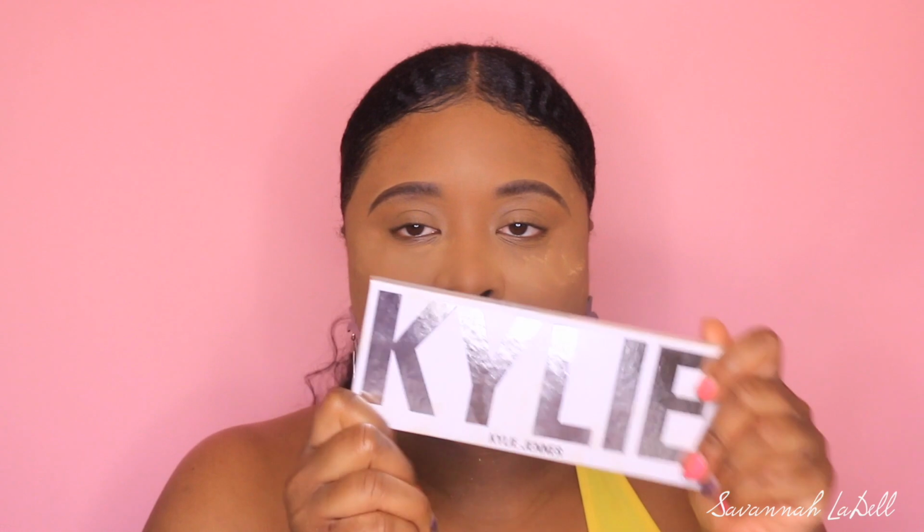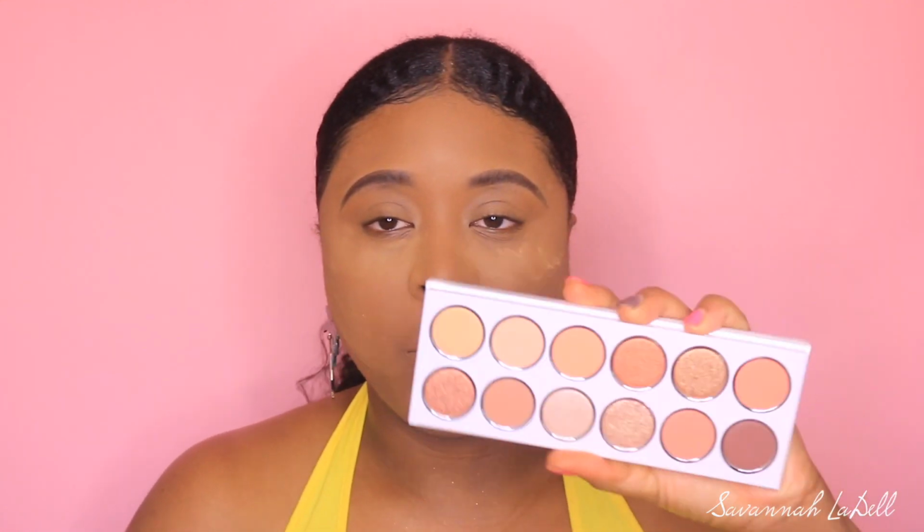Well, so yeah, here's the palette. Very cute packaging. I just wish the name of the palette was actually on the palette. It does have the names of the shades on the back, which I'm fine with. I do like it when it's on the actual palette itself, but as long as it's on the palette somewhere, I'm pretty happy. It comes with a nice full mirror, which is awesome. And this is the palette. It's really beautiful. I definitely can see myself using this. I know it's something that I use all the time, but whatever.